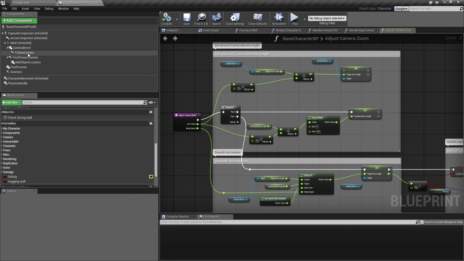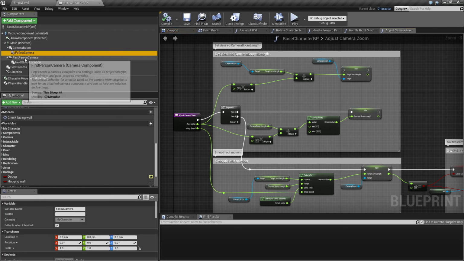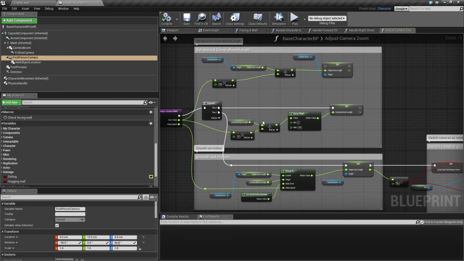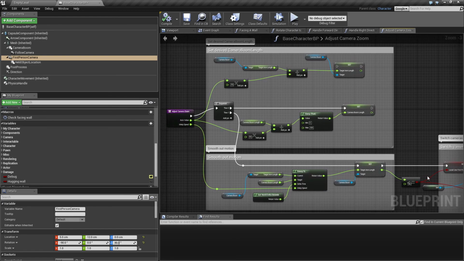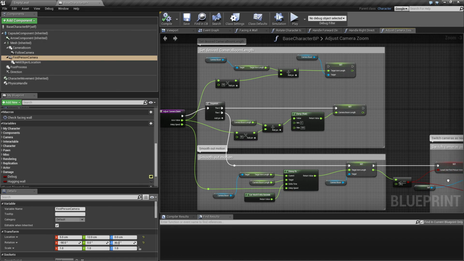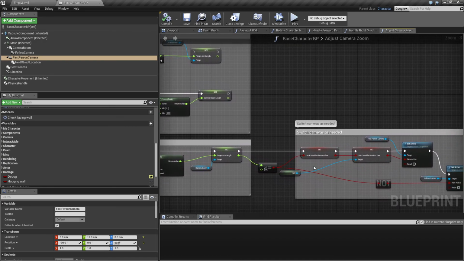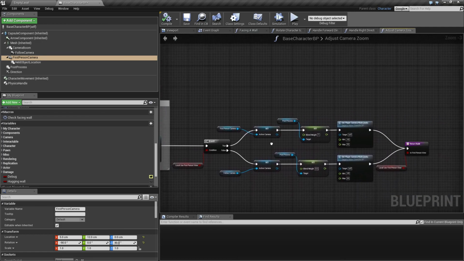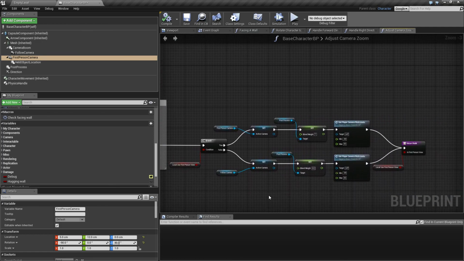I have one called follow cam and one called first person cam, and I'm just gonna leave this on the screen so you can see if you haven't made this one. So not gonna go through all of this. I have covered this in another tutorial. But just gonna scroll over this so you can have a chance to catch up if you need to make this. Okay.